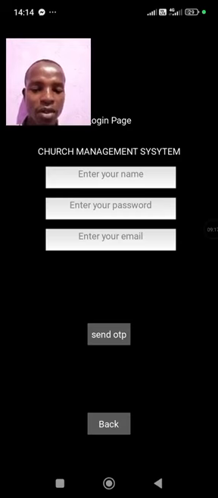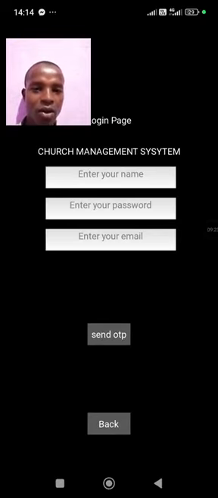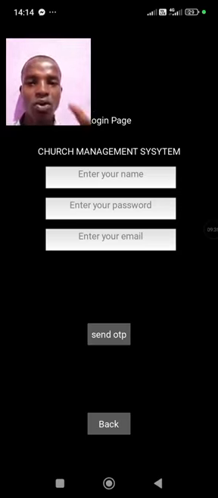And when I touch this back button, we go back to sign up. When I touch this login, we go to the login page if you are already registered. There is also send OTP. We're gonna know how to send an OTP, a one-time password, to your Gmail for free.